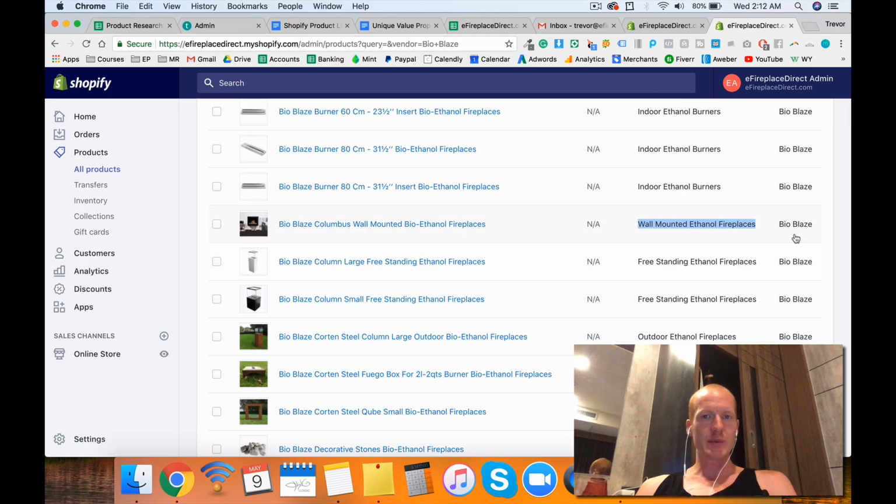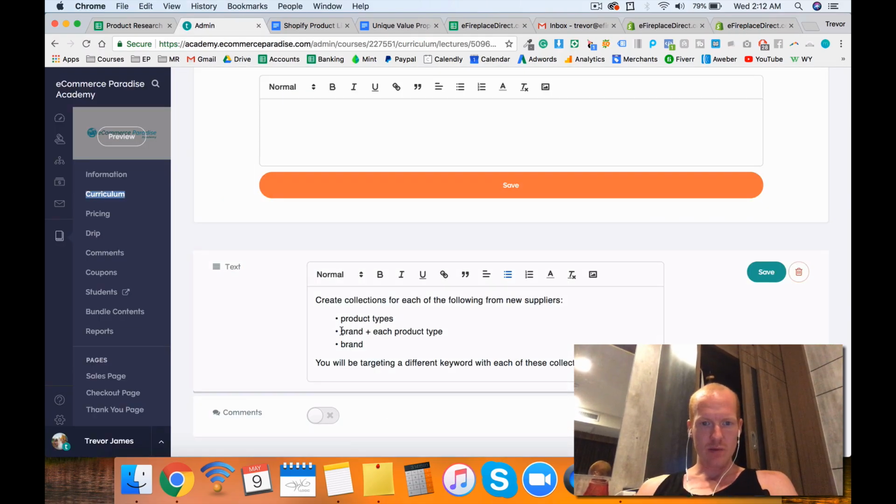In other words, each supplier name is a keyword somebody might type in. But then also, this is going to be its own collection separately. But having that brand plus a collection name, product type keyword is really good because it's a longer tail keyword, so it's more related to this search term. Okay. So with that said, create all of those, and then, like I said, create those product type collections.